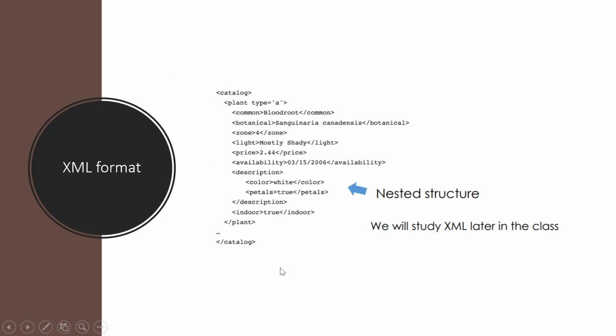The next one is the XML format, which is what we call the Extensible Markup Language, which has types. So you have a begin tag and an end tag, and you could have some sort of tree structure represented here. XML, unlike JSON, is a markup language. It is somewhat similar to HTML.